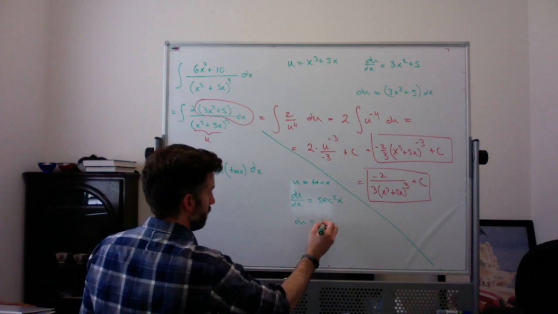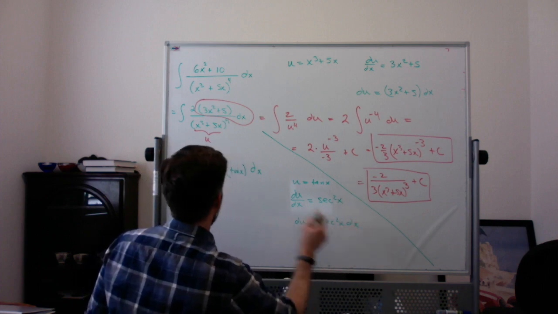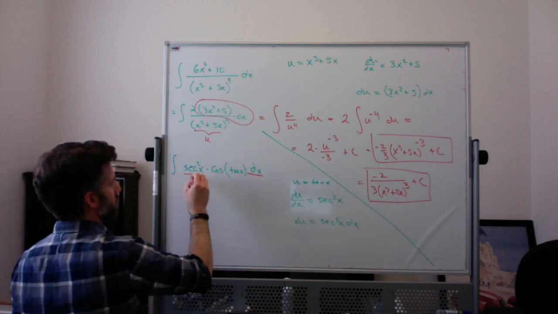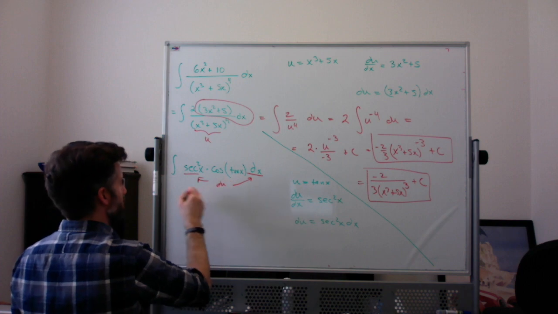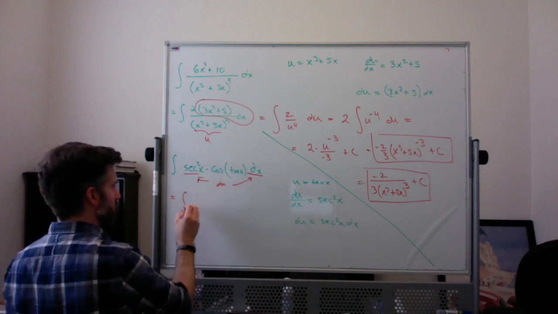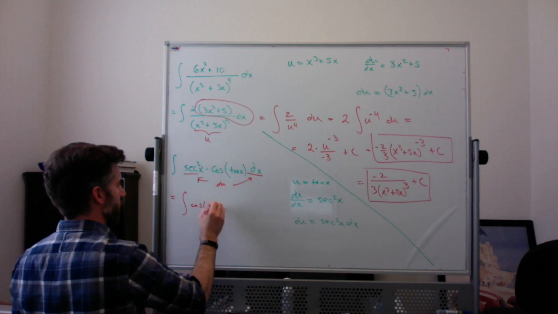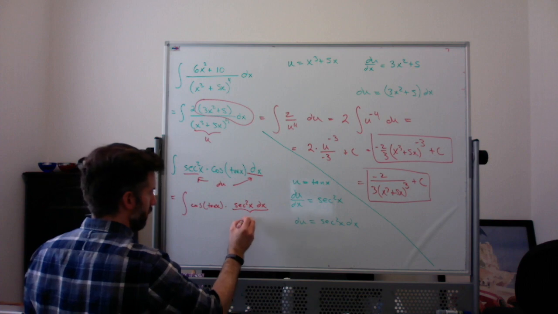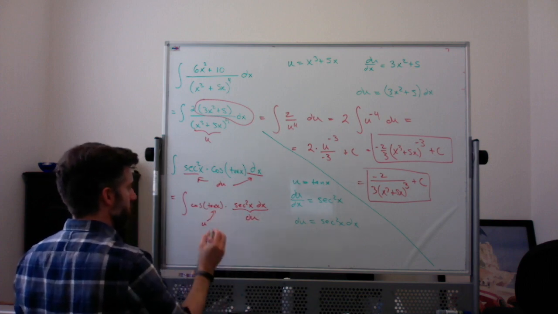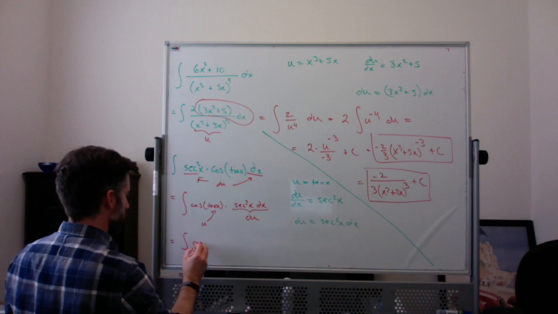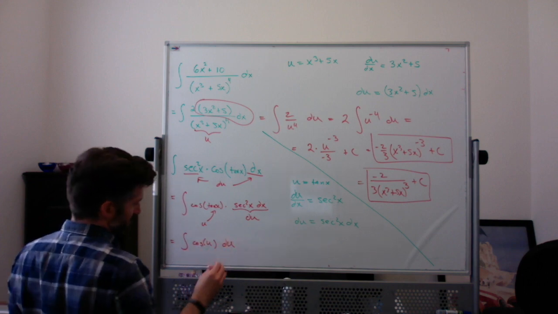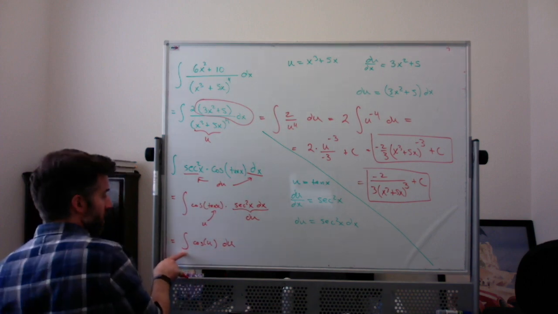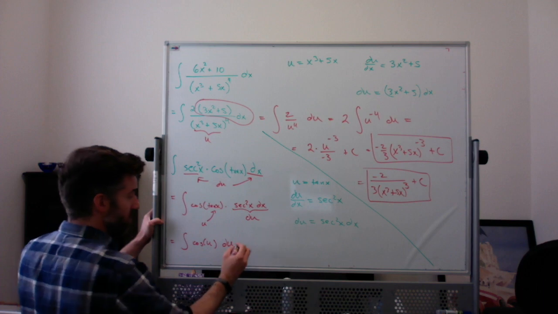So du is exactly secant squared x dx. And look, I exactly have that. Sometimes people like to rewrite this. Like I just like to say, okay, there's our du. But sometimes people rewrite this as the integral of, and they write this part first, cosine of tangent of x times secant squared x dx, and they're like, oh hey look, there's my du, and hey there's my u. So I'm really just integrating cosine of u du, and that just means integrate cosine of u with respect to u, right? That's what the du means. And this means integrate. So take the antiderivative of this function with respect to the variable u.